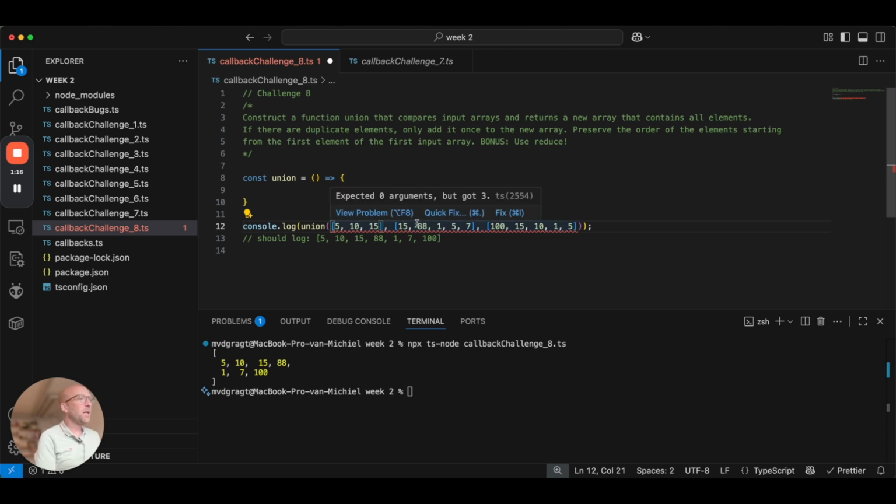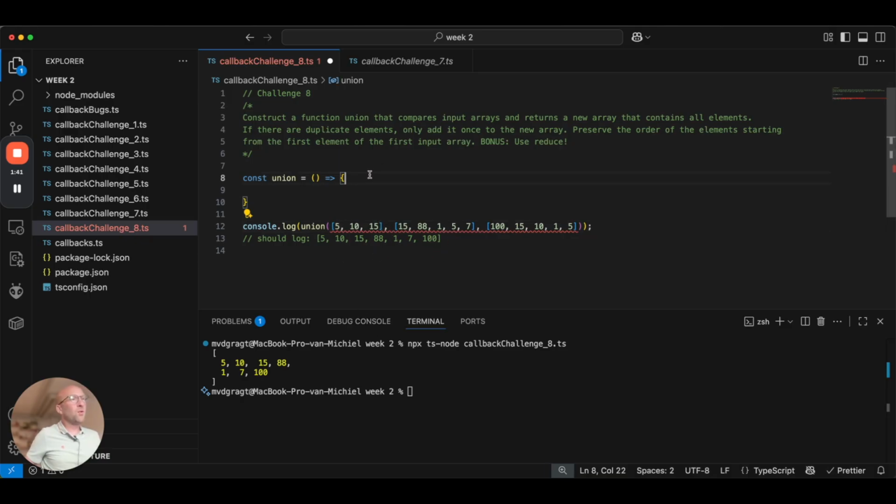Then the next one, 88, is not a duplicate, so we put it in there. So for every number, if it's a duplicate, we only take it once. So all the numbers are in there, but only once, and they are in sequential order.